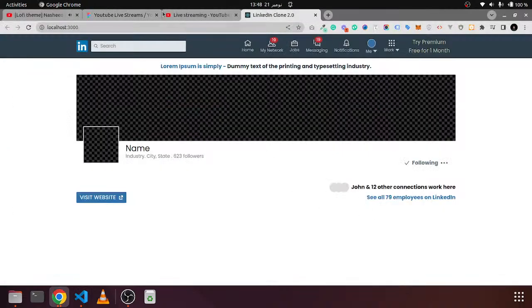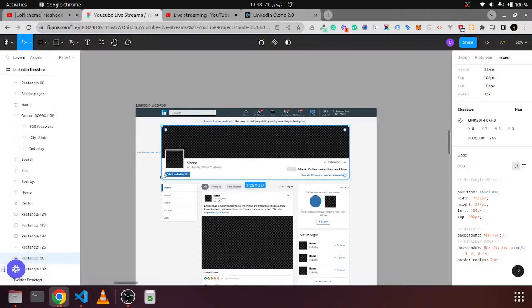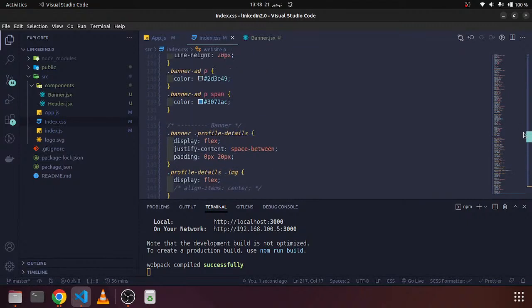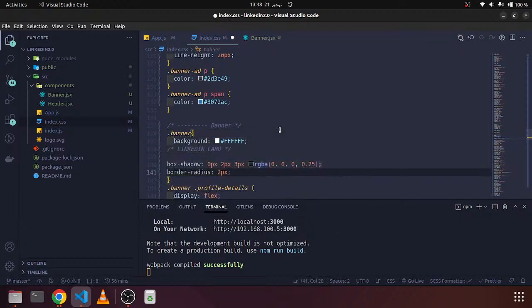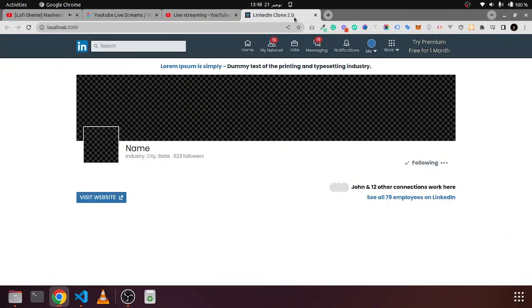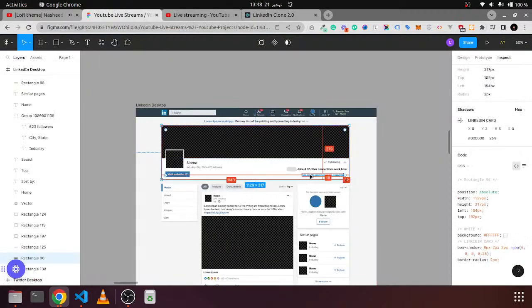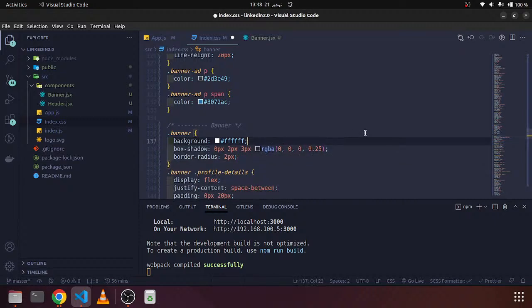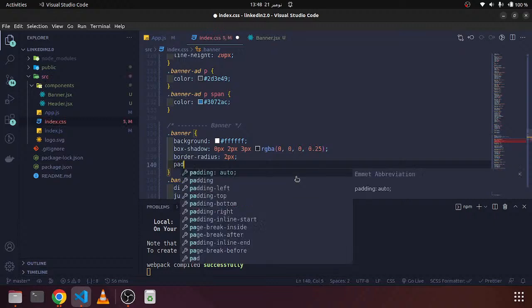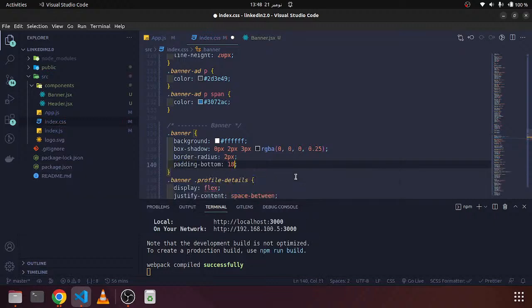See that? Yes. Another thing, the whole banner has the box shadow, so we should add that. Background color, the whole banner, we can add that on top. Let's see the preview. So that's how it is looking. We can add the padding from the bottom as well. How much padding do we have? 18 pixel. Padding bottom should be 18 pixel.